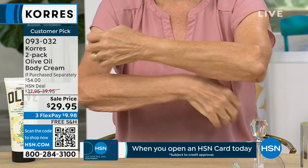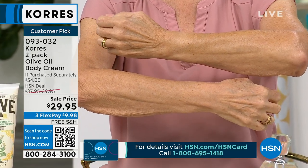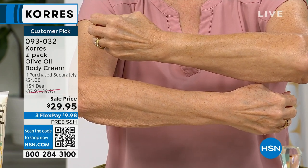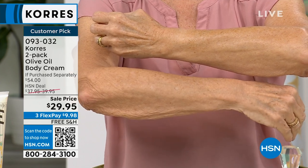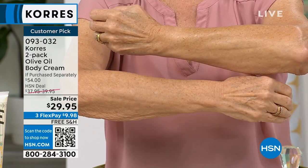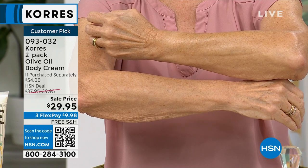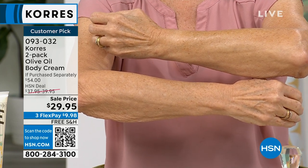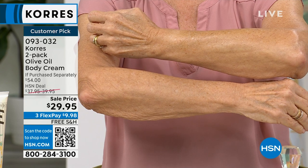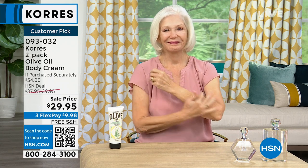You're seeing the results on Linda's top arm — the glow, the sheen, which just looks like young, juicy skin. Look from her elbow to her wrist on the top arm: the tightness, the tautness, the plumpness. Then look at the bottom arm — that's what we mean by depleted skin, like the air got let out of the balloon. That is the need for lipids in the skin, and the lipids we have are powerful because we cold press our olive oil. There's a reason you see customer pick after customer pick on your screen — these products transform, but they're so simple and easy to use.